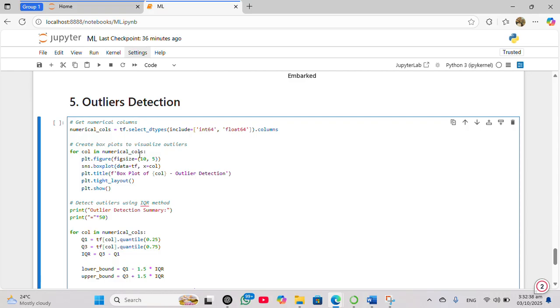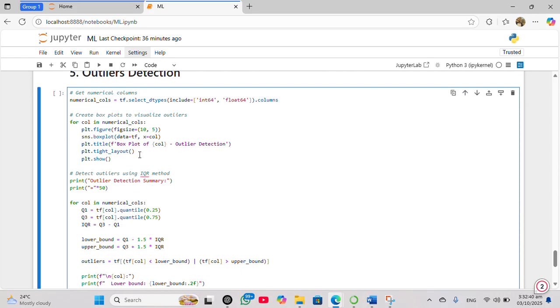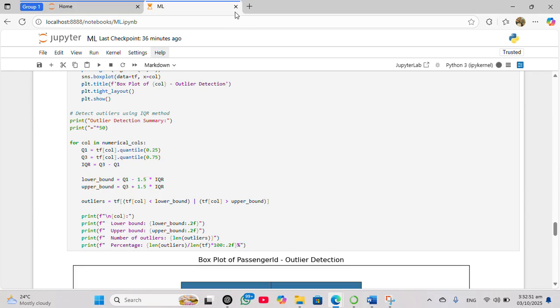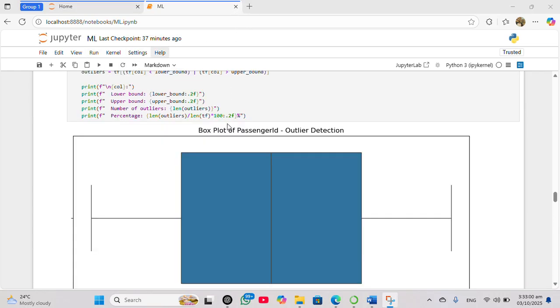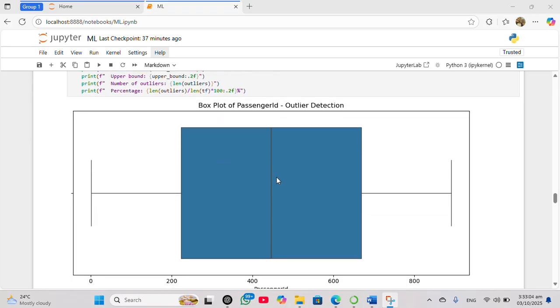So you create a box plot to visualize the outliers in each of the columns in our data set. Here you run this one, and our box plot has been created for each of our columns in the data.